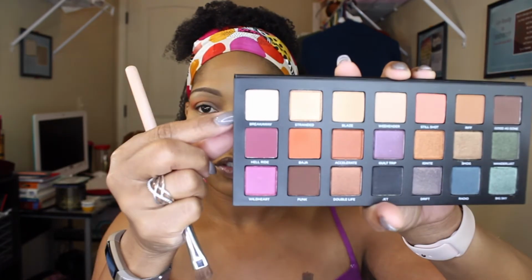Okay, this color is going on very easy. Very, very easy. I'm just barely tapping my brush in here, getting off a little bit of color. And as I can see, there is no fallout as of yet. And I say as of yet because you never know what can happen. But I also am not one that goes into my palettes and digs the color out really, really bad. Okay, so I know a lot of people finish their whole lid, then they do the brow bone color. But I'm one of those people that does the brow bone after I do the crease. So for my brow bone, I'm going to use this color right here called Breakaway. And I don't know why it has this little spot in here.